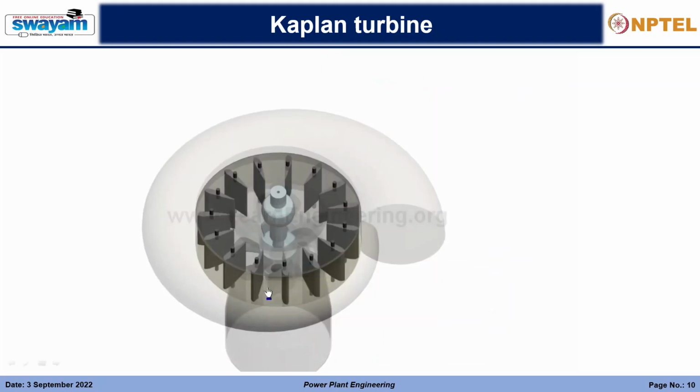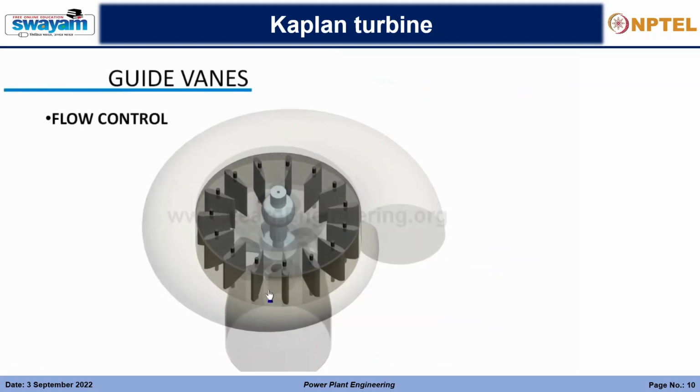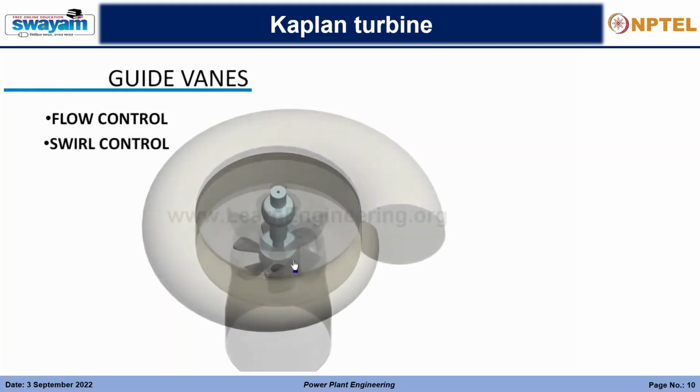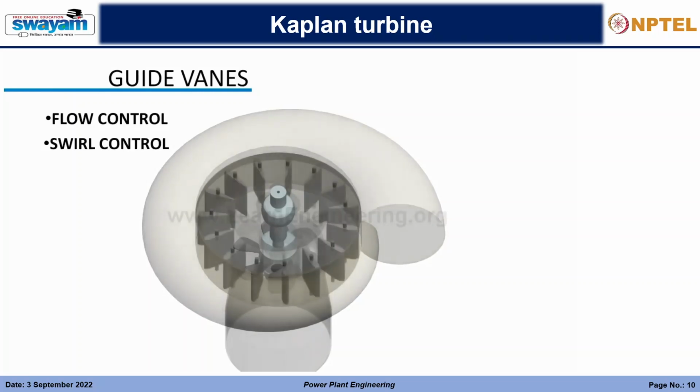Apart from controlling the flow rate, guide vanes have got one more function. They help in controlling swirl of flow. If guide vanes were not present, the flow would be highly swirling in nature due to its tangential entry. Such a flow would reduce performance of turbine drastically due to its poor angle of attack. So guide vanes control swirl of flow for optimum angle of attack.